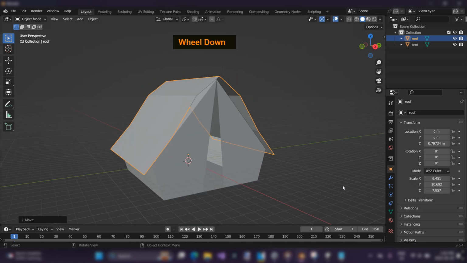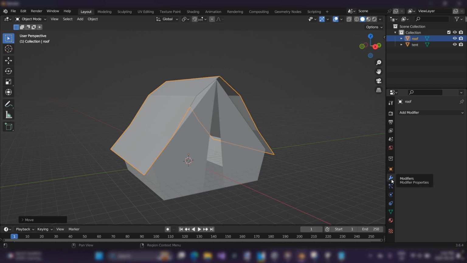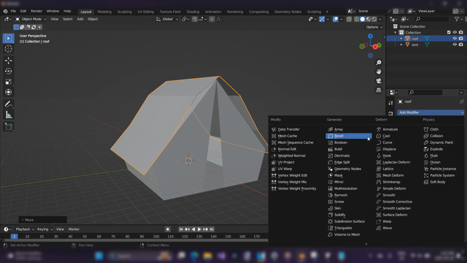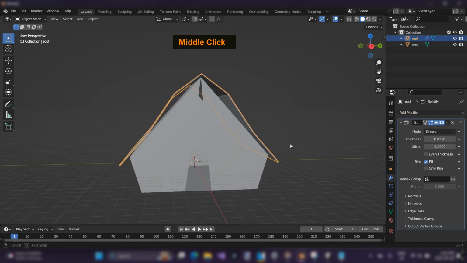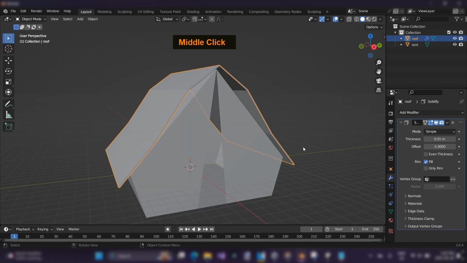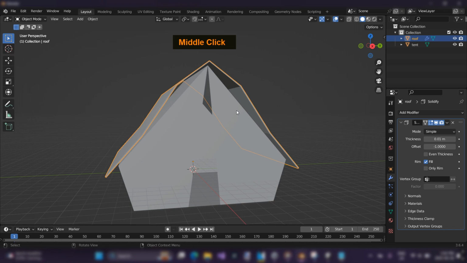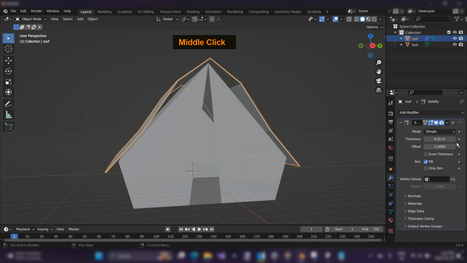So we'll talk about modifiers later, but I'll introduce you to the first one. If you click this little blue wrench tool, this will open up your modifier options. Make sure you're in object mode. Make sure you have the roof selected. And let's add a solidify modifier. That's a very common one we'll use a lot. Solidify, as the name implies, gives your mesh, gives your particular object some thickness. It gives it some weight, so it's not just 2D.